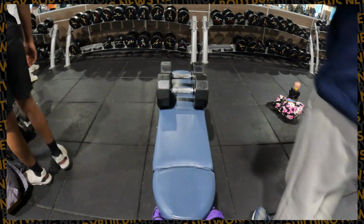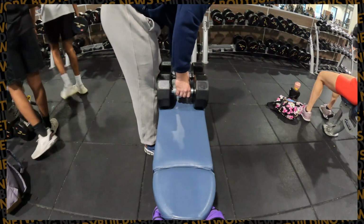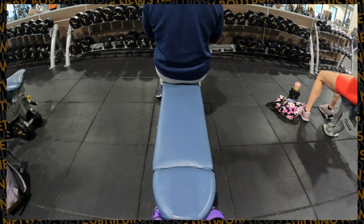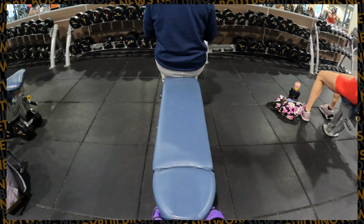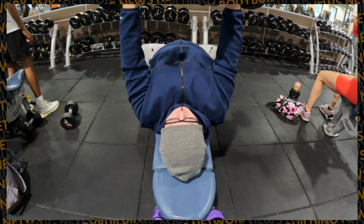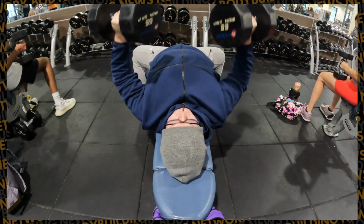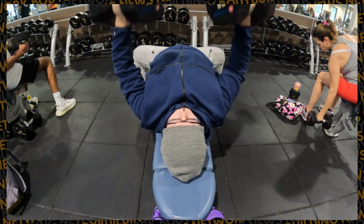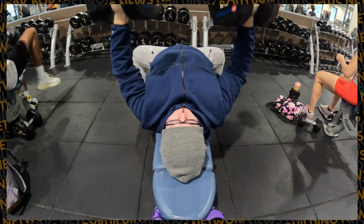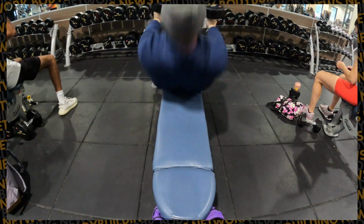All right, let's get right into it. We're going to start off with a flat dumbbell press. Before I get ahead of myself, I wanted to include the preparation coming into the movement, so me actually putting the weights on my knees, kind of like my kick-up philosophy. Lately I've been kicking it up with the knees into the upright stance, and then I use my legs to push my momentum down, roll the lower lumbar, get the shoulders back and squeezed, and then I start pressing. Lately, I've been thinking about maybe starting at the bottom instead of the top of the press when I kick the weights up. So I'll be messing around with that soon. Stay tuned for that.